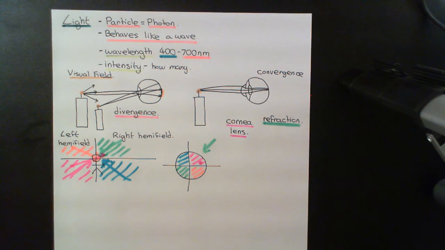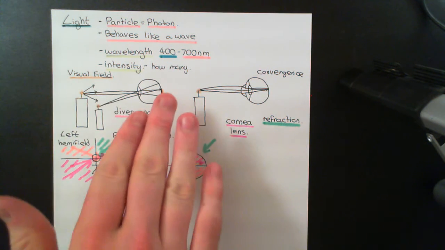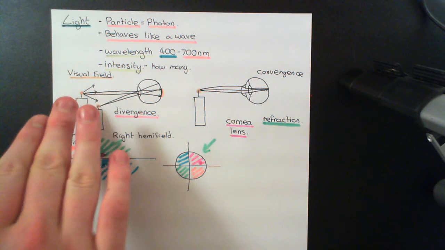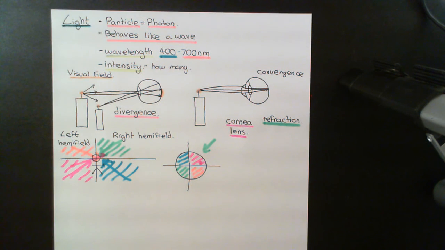Okay, so that's the basic idea of why we need a focusing system within our eye. It focuses points of the visual field onto points of the retina, rather than the case which you'd have if you didn't have the focusing system, where a tiny point in the visual field ended up putting light onto a huge great portion of the retina.